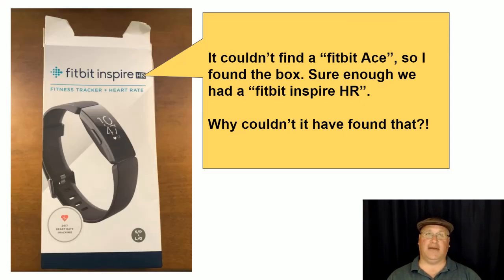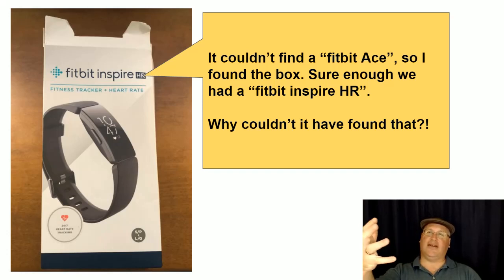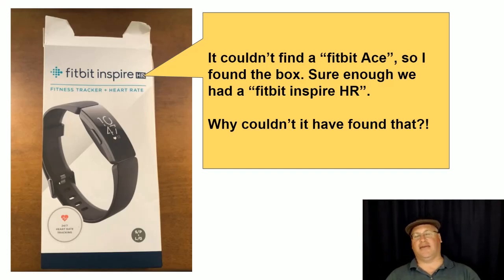I wasn't even sure what Fitbit this thing was. I finally found the box it had come in because I had put that somewhere else, and I'm like, oh, great. So this is the Fitbit Inspire HR for heart rate. It's not the Ace. So if I get this straight, if I enter in how old my son is, they say, oh, he must have an Ace or an Ace 2. And it's like, no. The thing tracks steps and heart rate. So I can understand why the app on the iPad might be different, but I really don't quite understand the need to have a step tracker that is specific.